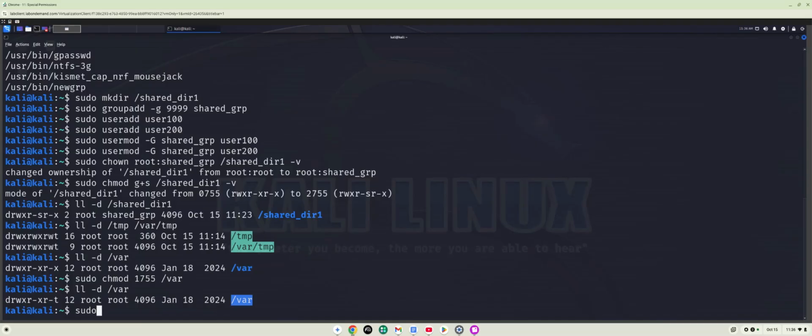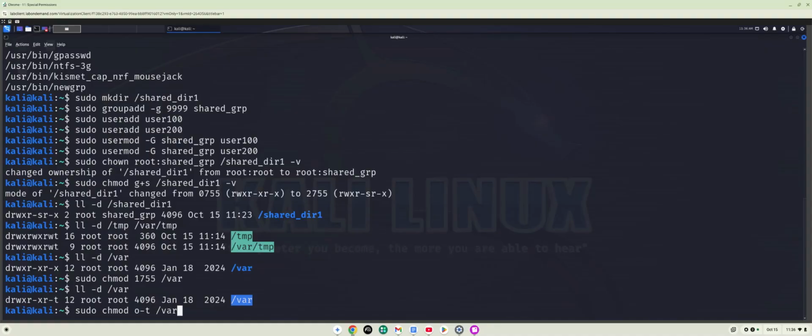I can do that by doing sudo chmod. This time we're going to just use regular characters here. So I'm going to say o-t, and this is what's telling it to remove the sticky bit from the directory.